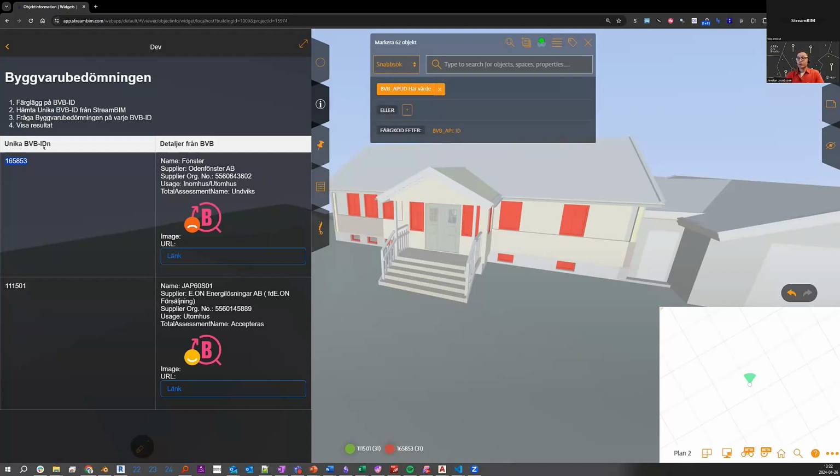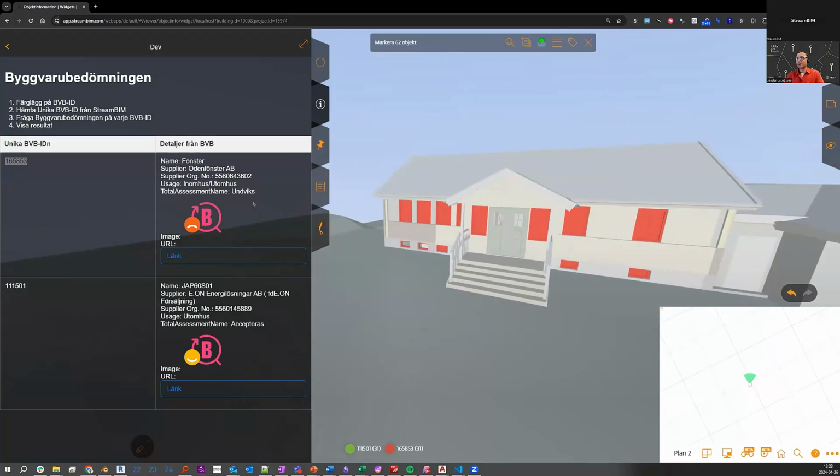So in this case, we can use that as a tool to see. Okay, so they've asked for a few windows here, but these product numbers should be avoided. Maybe we should check that out.